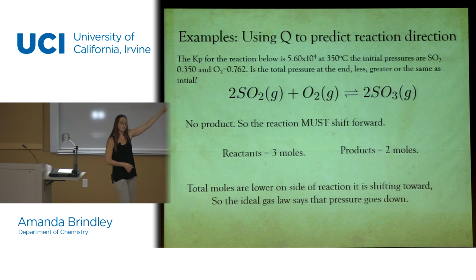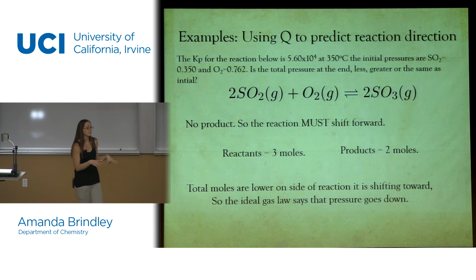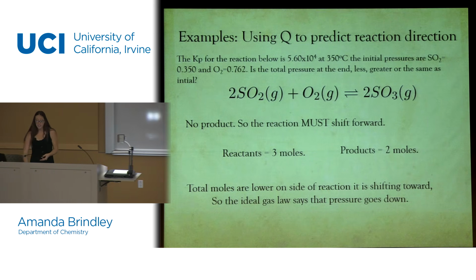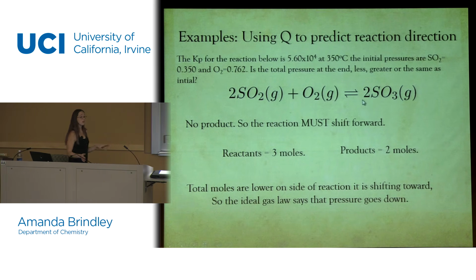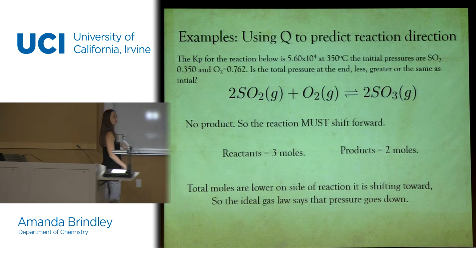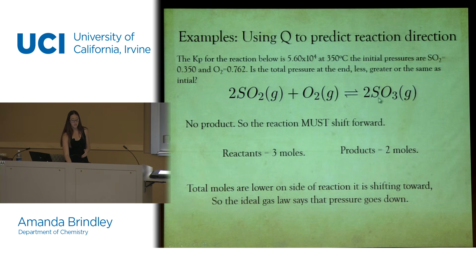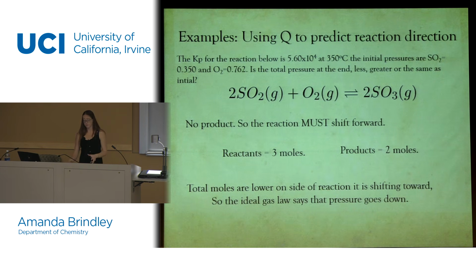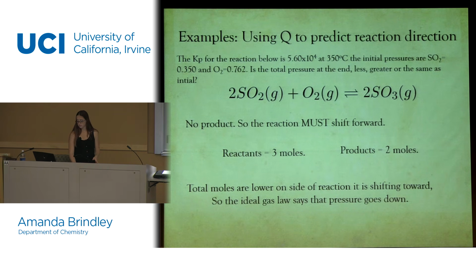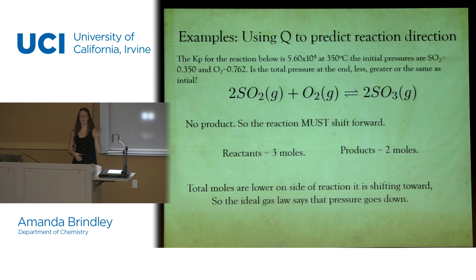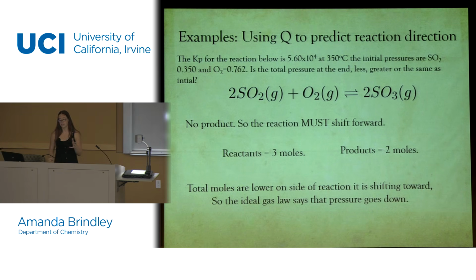So this is actually a Q question. It's just slightly in disguise. Because our Q is 0 right from the outset because there's no product. And then we actually look at our coefficients just to let us know, are our overall moles of gas going down or going up? Because it's shifting forward, it's going down. If our moles go down, so does our pressure. And if you've forgotten about some of your stoichiometry and your ideal gas laws, it's in the beginning of your book, chapters 5, 8, and 11. And of course, office hours if you need help.